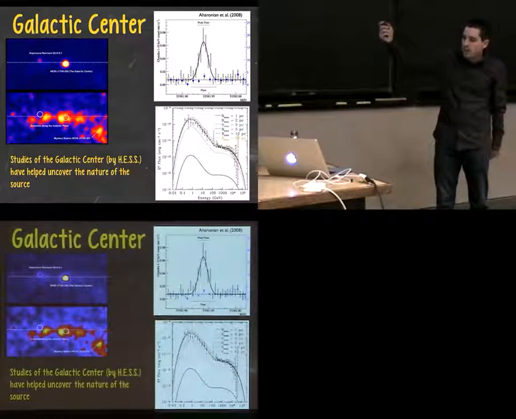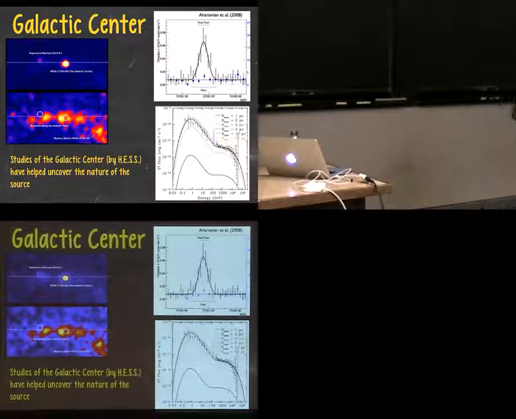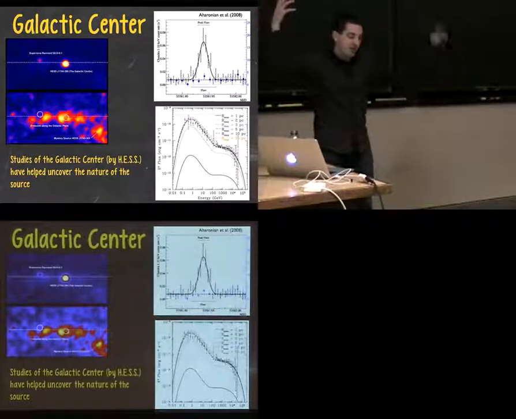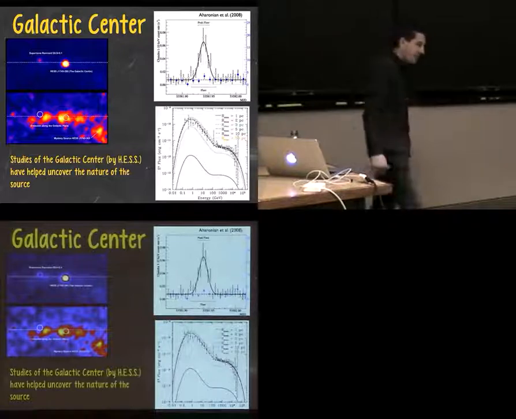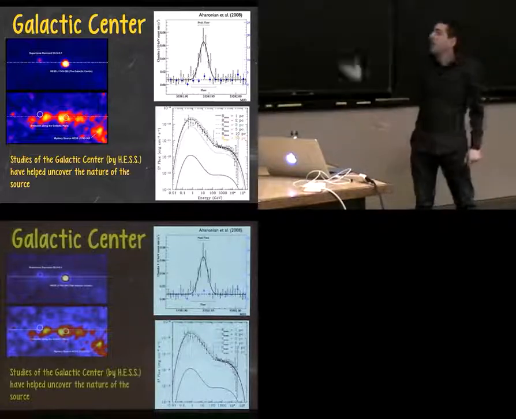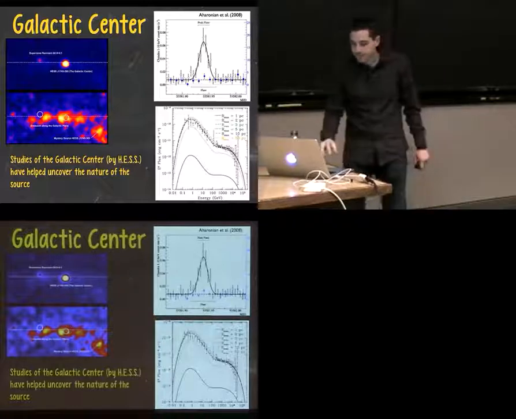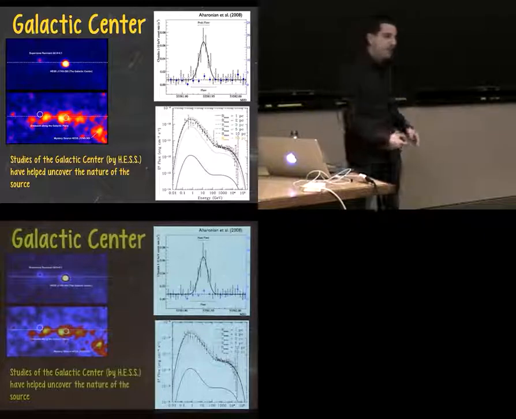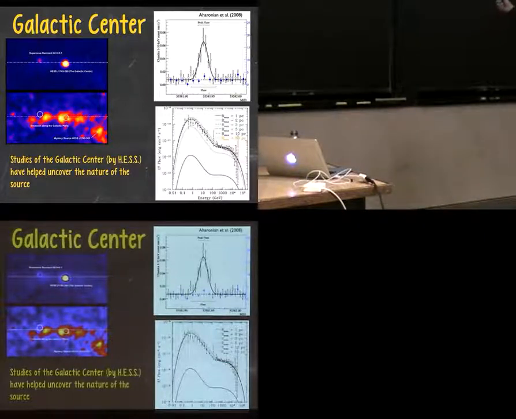And in other energies, like in X-ray energies, you would get these sudden flares where the center of our galaxy got much brighter and dimmer again. Hess doesn't see those at TeV energies, which means that the emission mechanism at, say, 100 billion times the energy of the light in the room is different than the emission mechanism at tens of thousands times the energy in the room. And that tells you that there's some new physics going on in the center of our galaxy. And you can make models of what this gamma ray spectrum for the center of our galaxy is supposed to look like. To note, this is my paper.